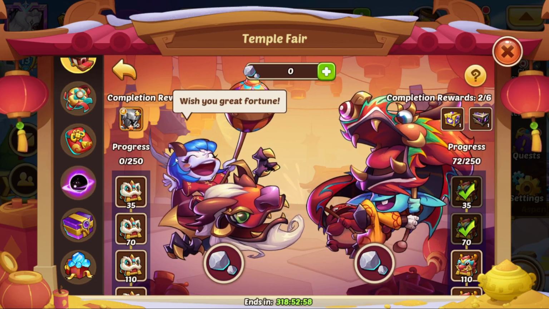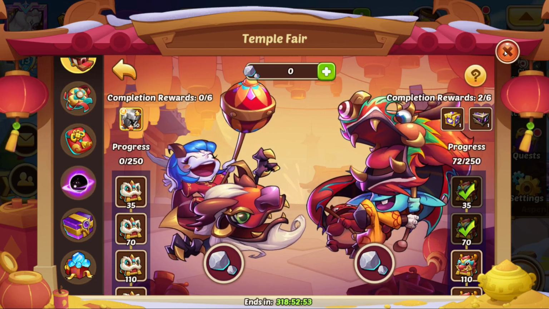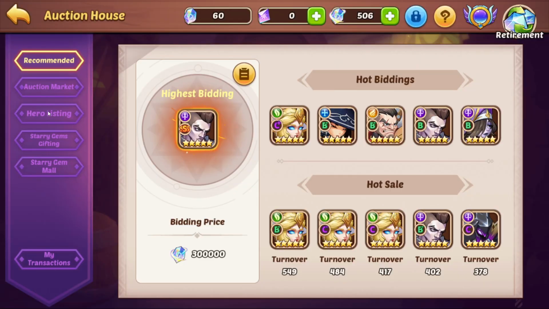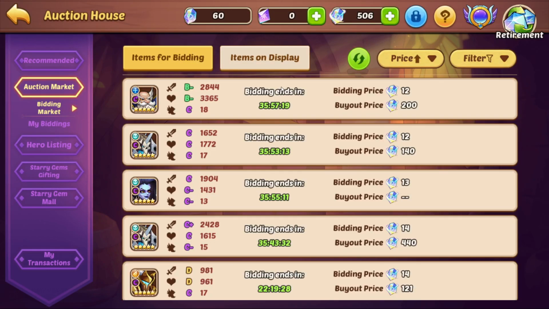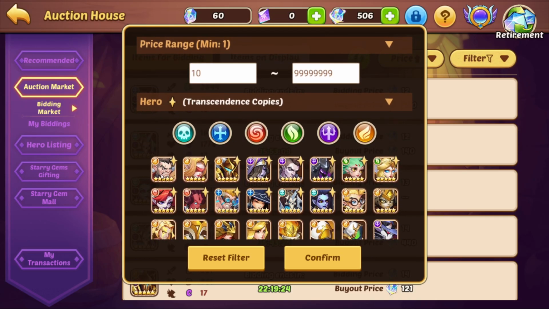And the $50 I'm talking about is where you get 4K starry gems. 4K starry gems will get you all the way up to a B plus here, depending on which B plus you want, and I'd say the best hero right now in the game, if you want to push progress and even PvE and stuff like Void Campaign, is go for a Vulcan.